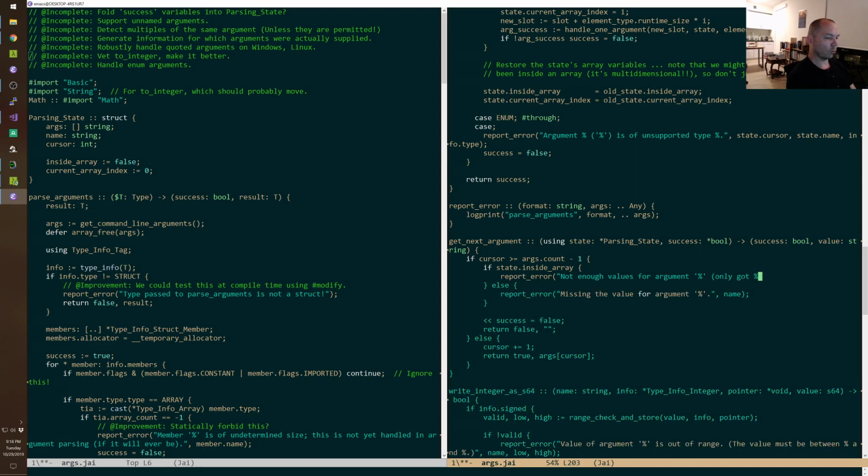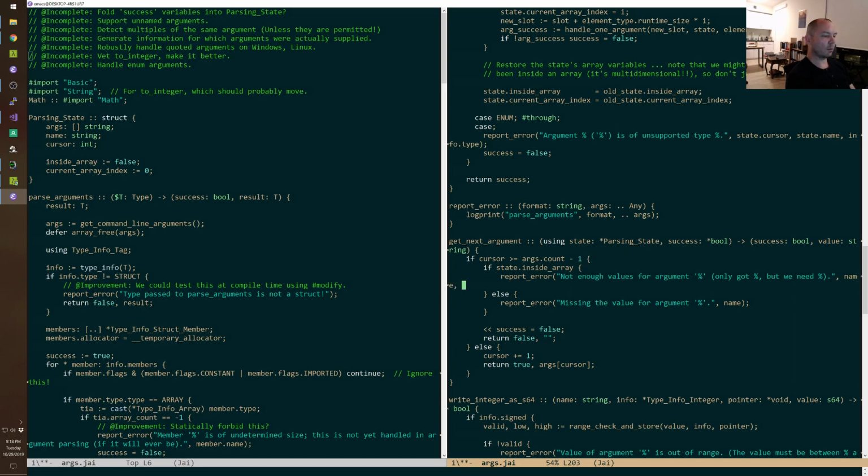Only got whatever, but we need whatever. We don't have the information, so we're going to have to add that to state of how many we need. So this is going to be name, state.current_array_index.